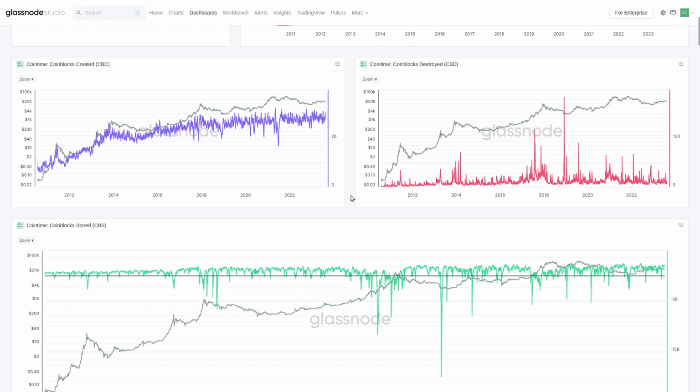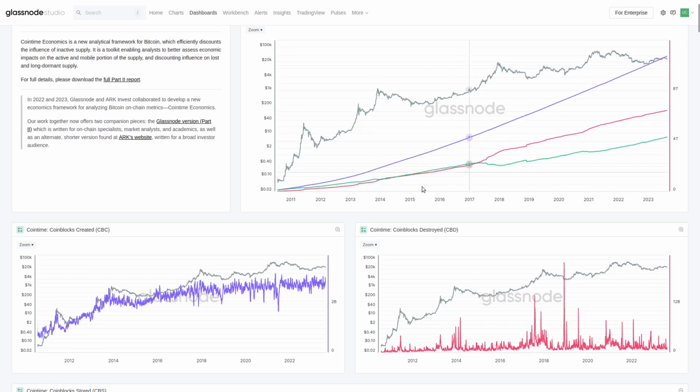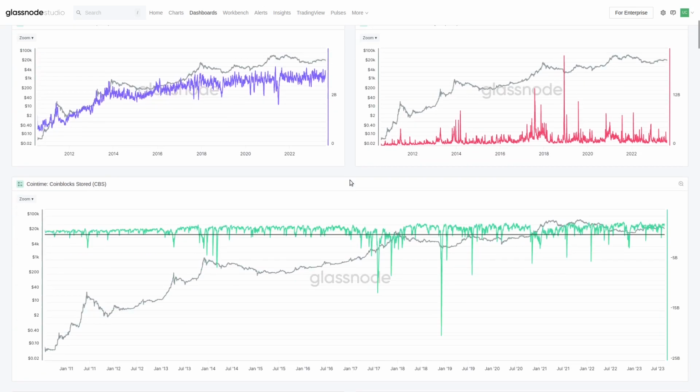So just to give you a view on those. This is the cumulative view. This one here is actually looking at each individual trace. So coin blocks created. Here's one thing that I found quite interesting. Look how coin blocks created actually follows the price. This is not because it has any semblance to do with price. Price is not included in this. This is actually mining. The amount of blocks being mined each day obviously changes the amount of coin block creation.